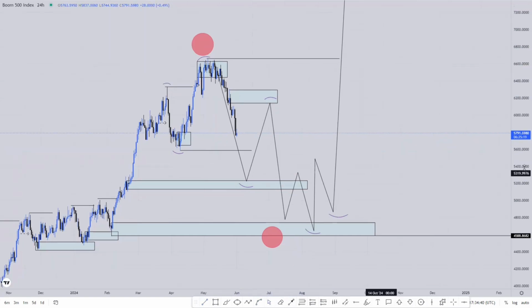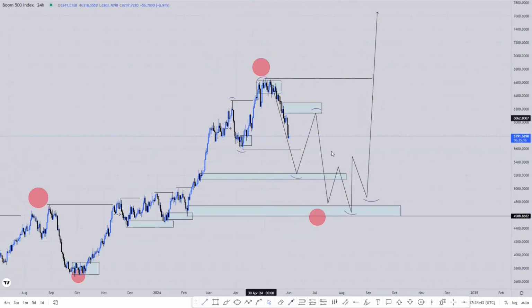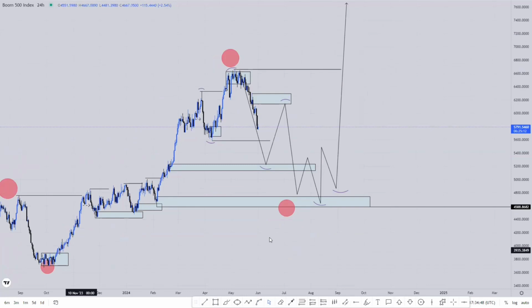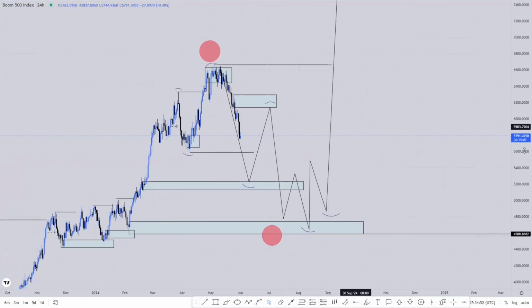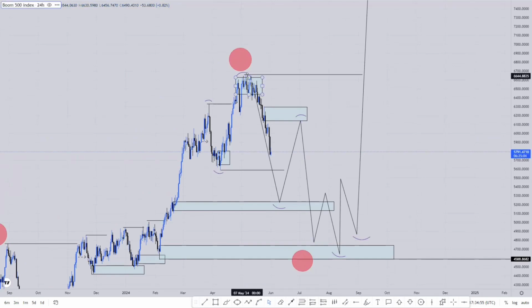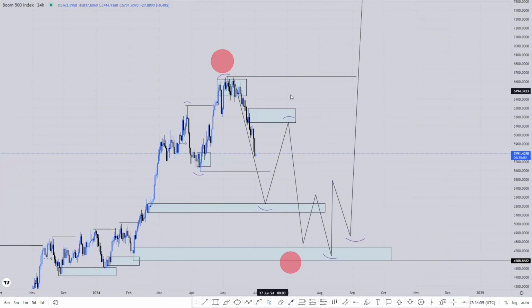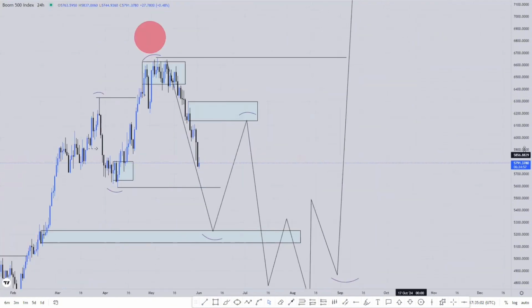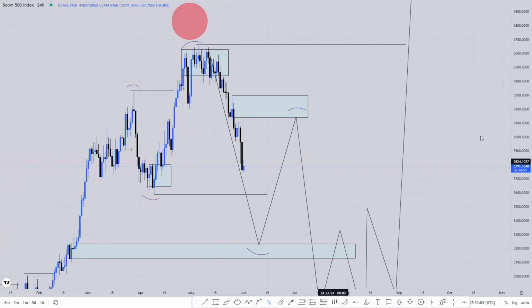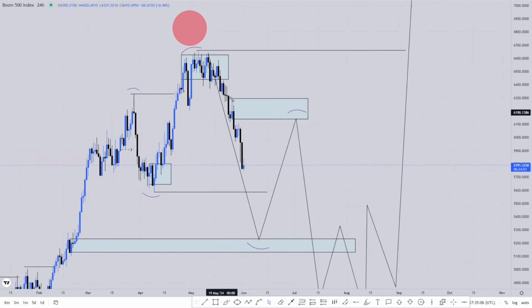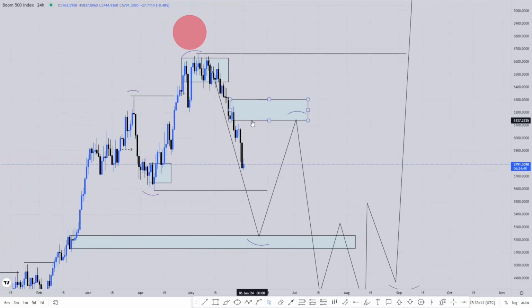So even if they get to this level and they don't change character, they're still going to keep on selling. So you just focus on selling until they get to wherever they want to get to. Currently, as I said, because the move has already escaped our entry level, of which I gave that sell from that level, all you do now is mark certain ranges or certain levels on the daily, whereby you know that if they don't change this structure on the daily, they're literally going to keep on selling.